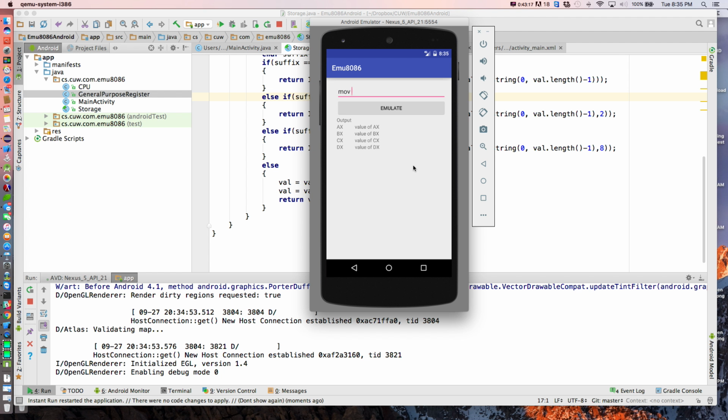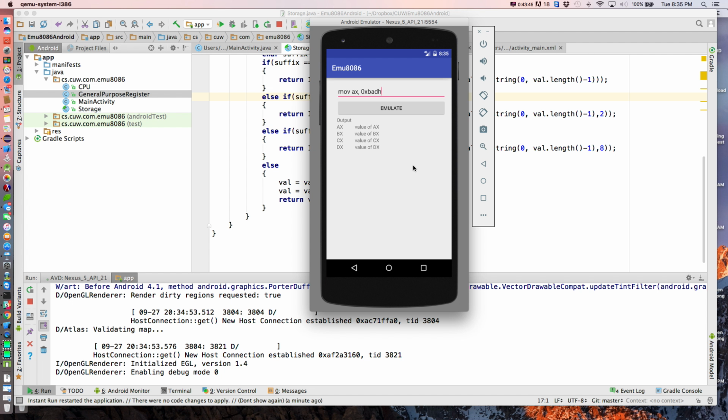So move AX, comma, so I had 0x BAD H. Oh, hold on. BAD has both a B and a D in it, but we're only looking for the last element. Okay, I think we're okay then.